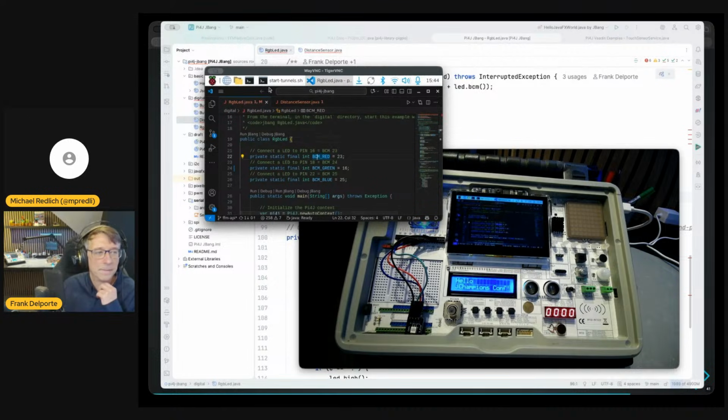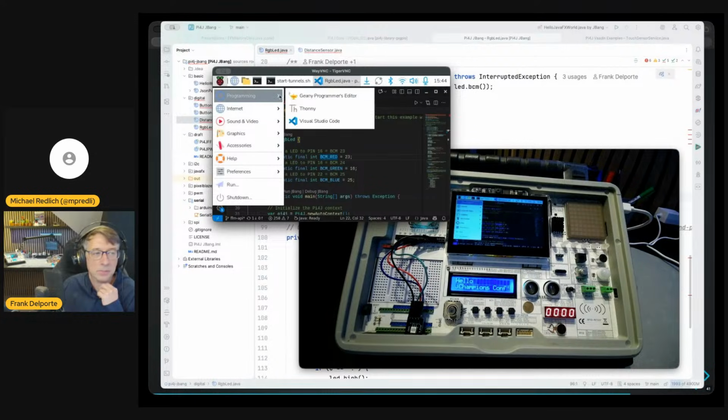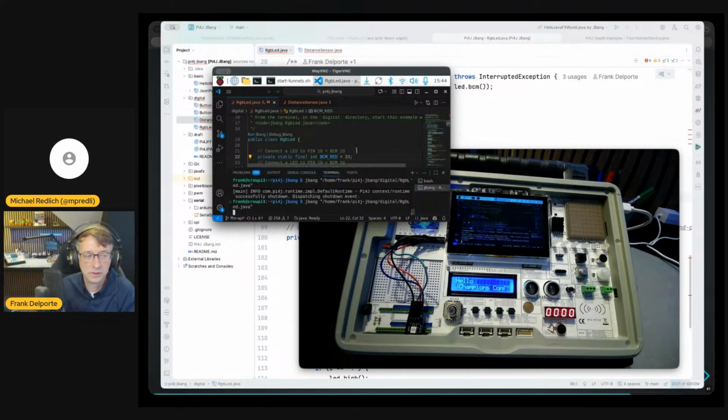And this is the screen of that Raspberry Pi. I have Visual Studio Code on this Raspberry Pi. So you can run Visual Studio Code with Java plugins and the JBang plugin on the Raspberry Pi. That means that you have this programming interface. It's now a very small screen, but if you attach a full HD screen, you have a full HD interface. So you can have this full experience as a developer. You see, this is recognized as a JBang script by the plugin in Visual Studio Code. So if I execute this, then you see at the bottom that it starts generating this code.